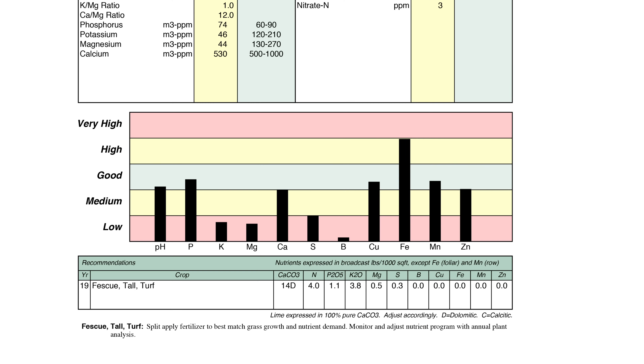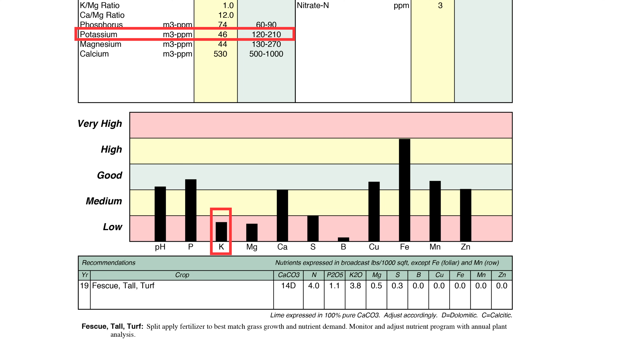Nothing will need to be put down for phosphorus in the backyard. pH still needs a little bump — about 15 pounds per thousand. Your boron is interesting — it's low on both sides, probably because the iron is blocking it. As we start to release the iron back into the plant, that boron level may come up on its own. The potassium level in the backyard is something to really bump up over the course of a year. Getting a major correction on potassium is typically a two to three year process because if you put too much out at a time, you can really dry out the plant.